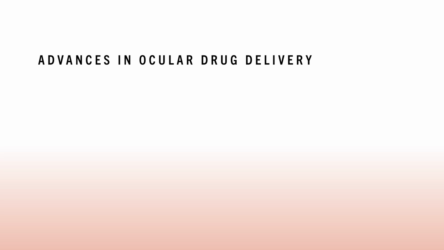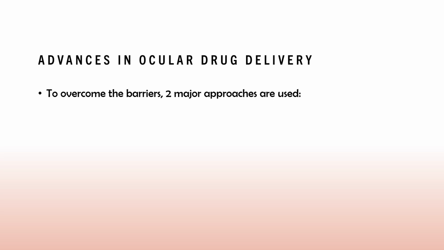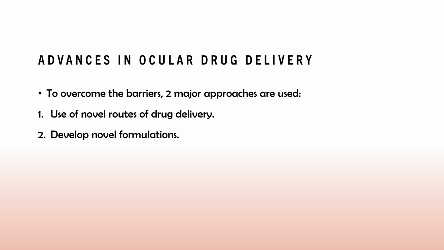So the advances in ocular drug delivery systems aim to overcome the barriers which act along the way of drug penetration through the ocular cavity. Okay, so basically there are two major approaches to overcome these barriers. The first one is the use of novel routes of drug delivery, and the second one is to develop novel formulations.